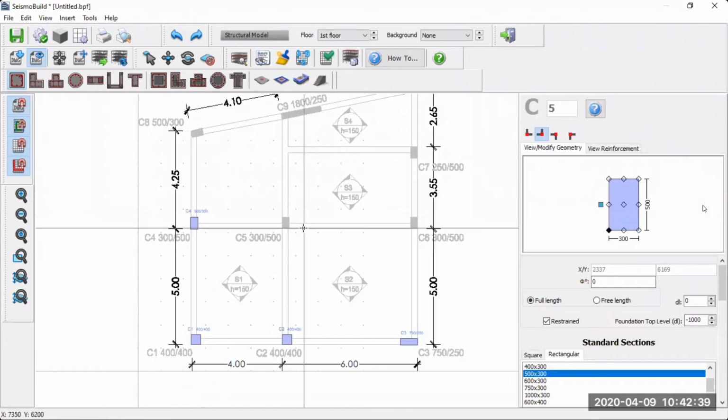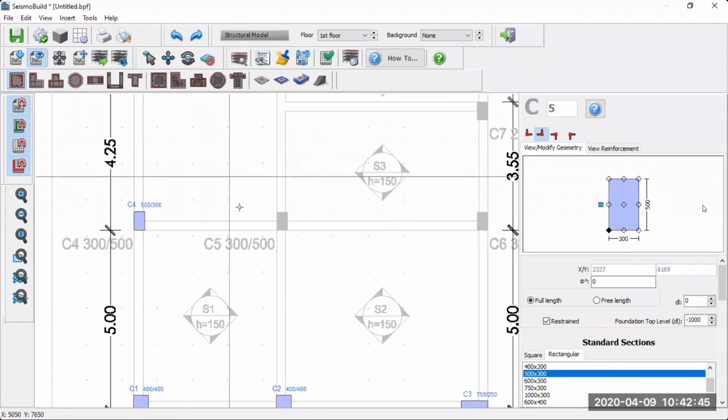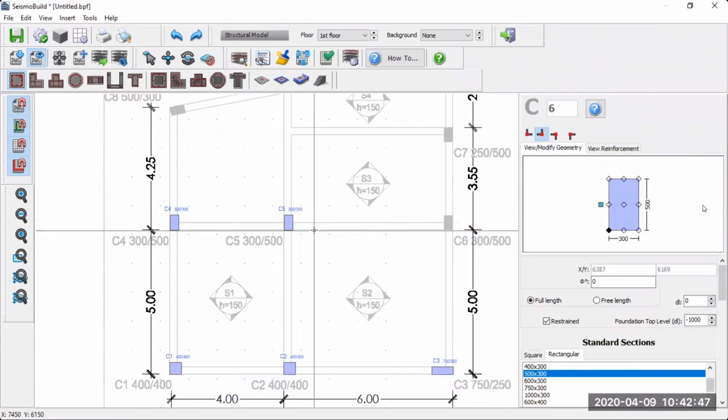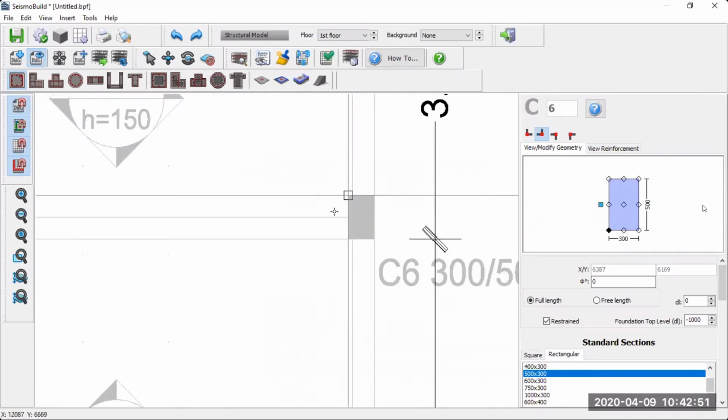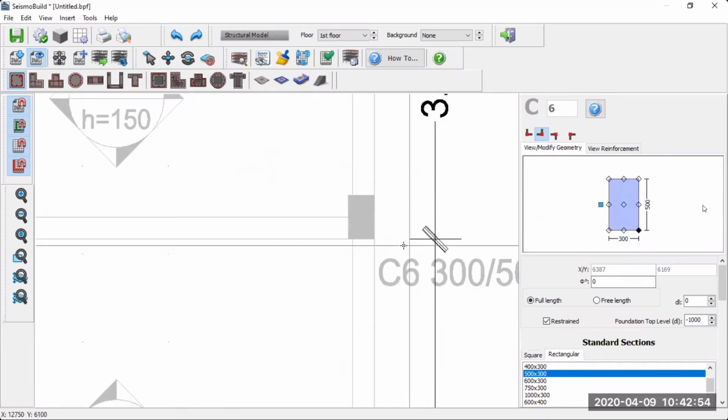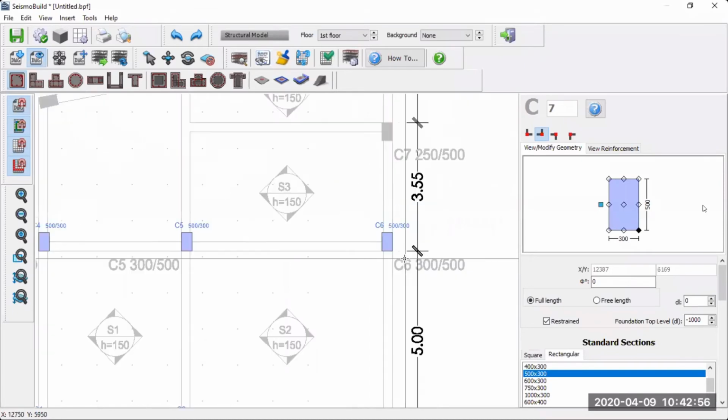I notice that for column C4, C5, C6, and C8, all have the same details. So we apply the column. In this particular column, maybe I change to this end here to make it easier. Okay, so once we finish C6, we can do C7. You can jump straight to C8 if you want, but we start with C7 first.